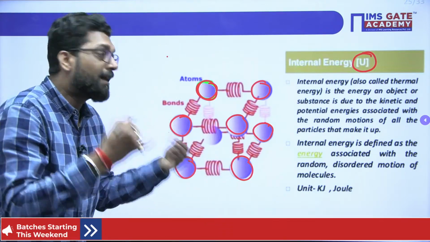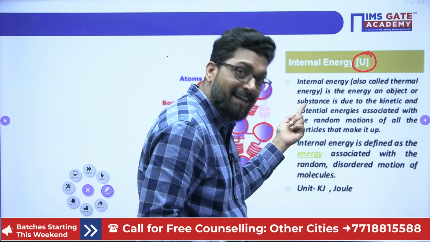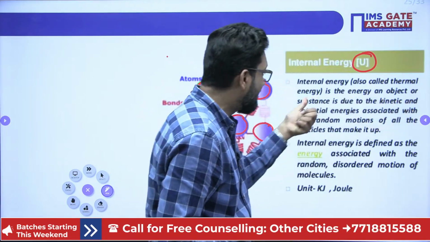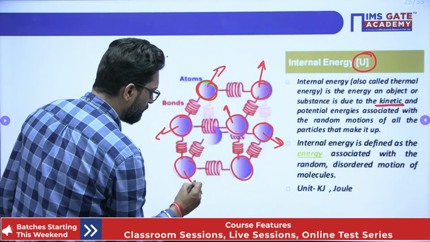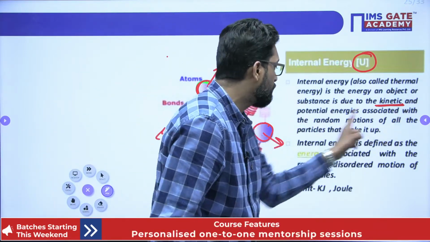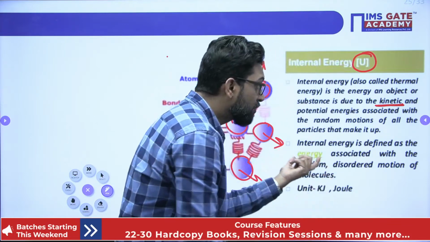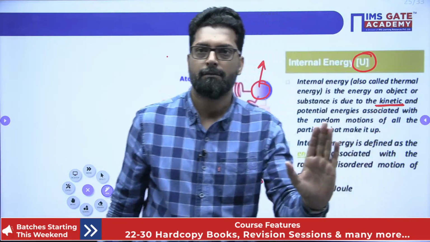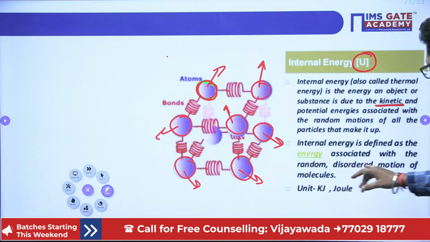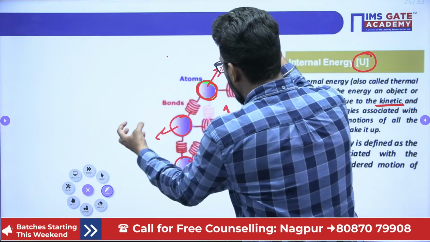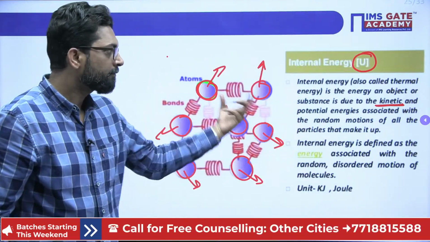Now, internal energy, also called thermal energy, very important, okay, is the energy of an object or substance, that means a glass of water, due to the kinetic energy, and kinetic energy is due to the random motion of those molecules, and the potential energy associated with the random motion of all the particles that make it up. So internal energy is defined as the energy associated with the random disordered motion of the molecules. That means there must be bonds with vibration, which measure the potential energy, and atoms in random motion. Those two combined measure the internal energy.